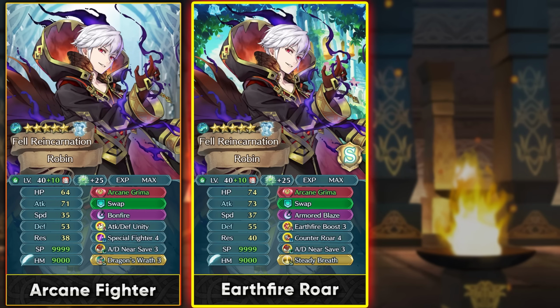And you can also run Earthfire Boost in his slot A so that he can get the extra +5 HP, which does help him improve his bulk, and you also get the guard effect. So on a budget, you can just run Sturdy Stance 3, but Earthfire Boost 3 is going to be a bit better option because of the extra bulk. And you can also run Counter Roar 4 from the Divine Codes, and this is going to be giving you the healing and also the damage reduction, which is really helpful in tanking.